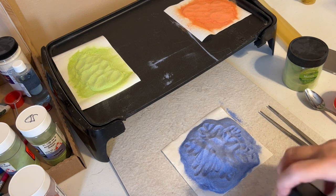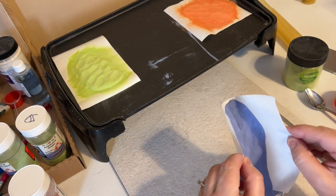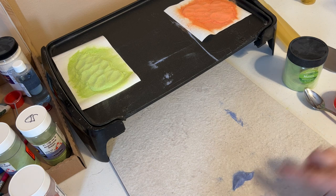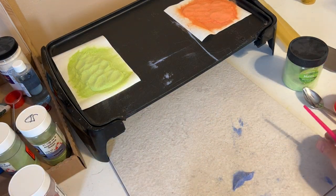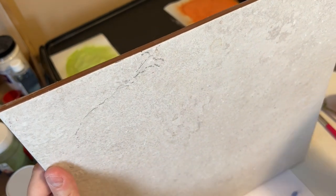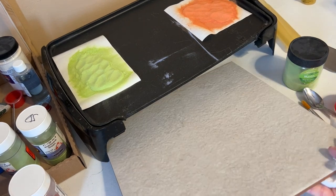All right, well, that's a bummer. I was hoping that snowflake would turn out. I might cut some out of the not quite as old material. And yes, I do have my mask on now. On second thought, I'm probably just going to let that go, because I did not think to clean this up before I used it, so there could be other stuff that would contaminate my powder. And then also, I am going to go ahead and wipe it down. That way, as I take the other ones off, I can save the powder that I dump off of them. And this will go into the garbage.